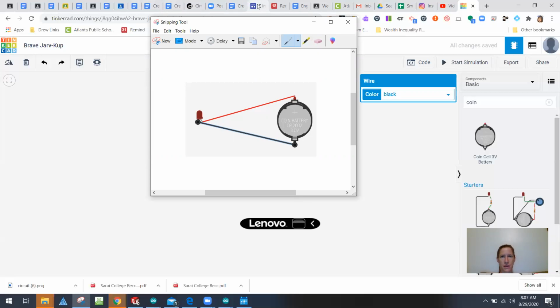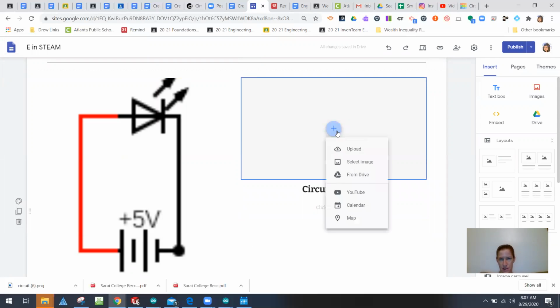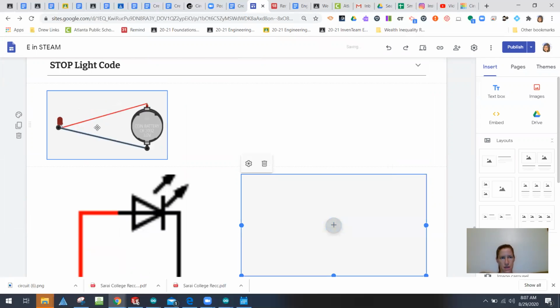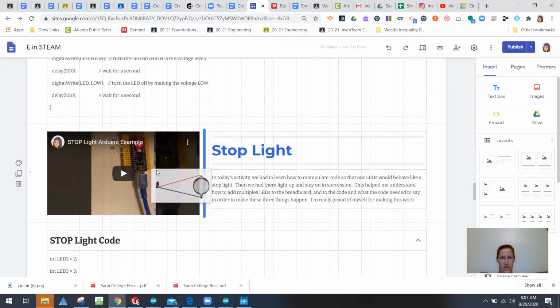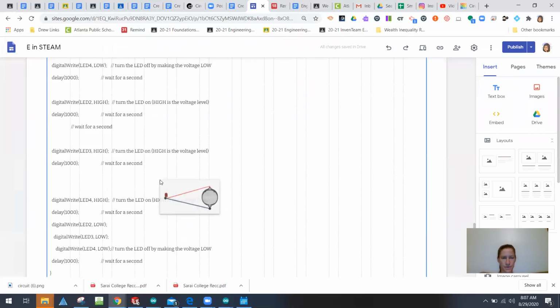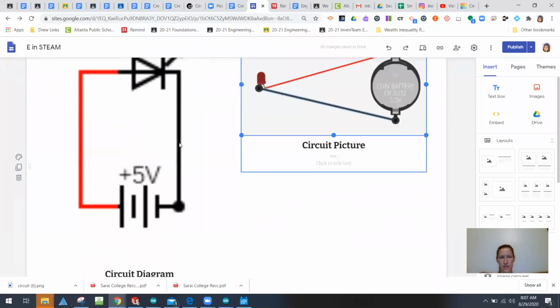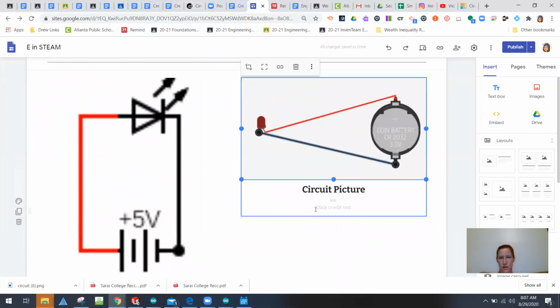I'm going to go back to my Google site, and here, when I click inside, I'm going to click Control-V. It didn't go right where I wanted it to go, but that's okay. The easiest thing to do here is just drag it into place. Okay, so I have my circuit diagram and my circuit picture.